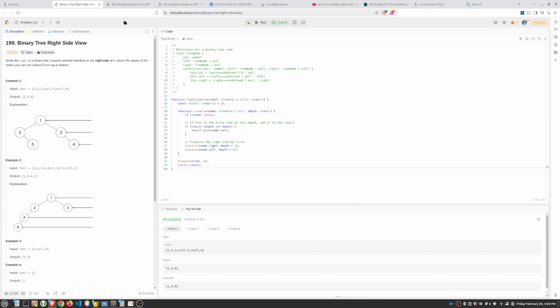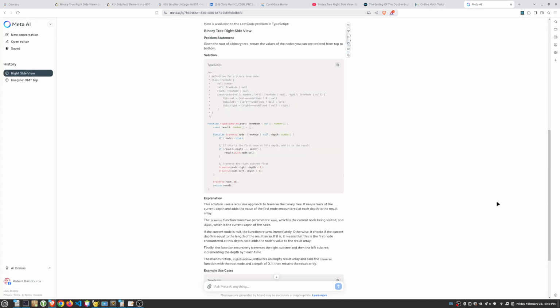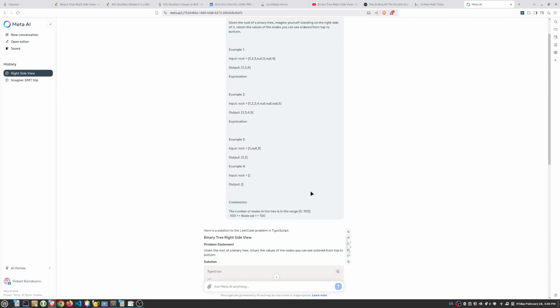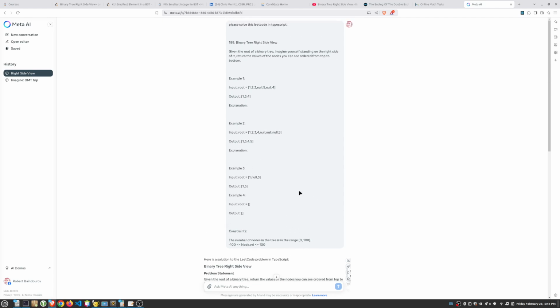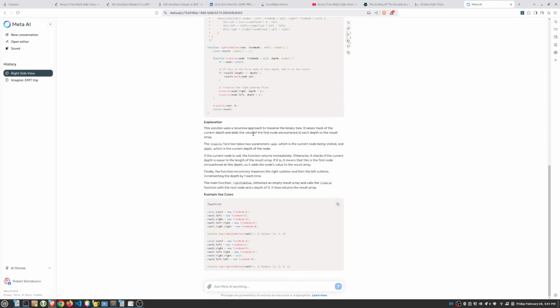All right. Well, that's my first glance at Meta AI. It's one-shotting the Leetcode. It's generating some pretty good images. Not bad. Not bad. So don't sleep on it. Just because you don't hear it from the other people, there's no hype train for Meta AI. Don't sleep on Meta AI.